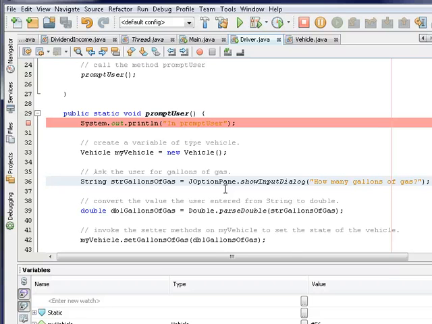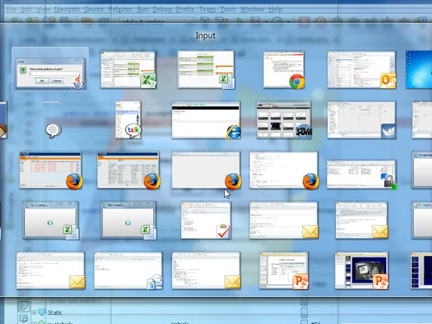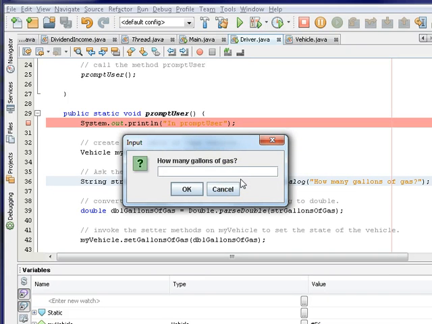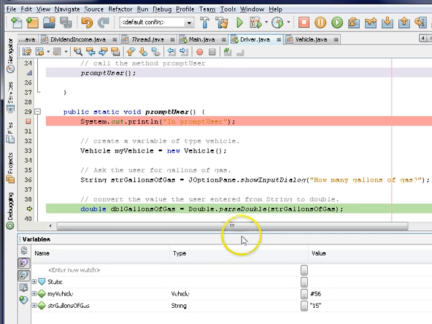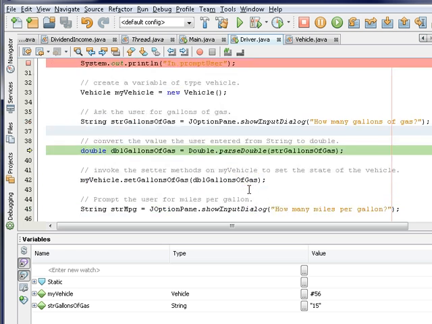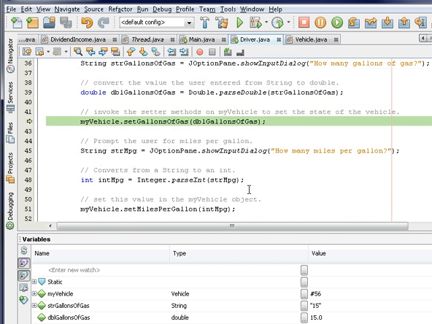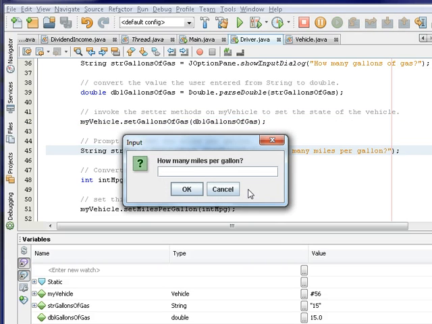So see here, it's going to pop up a JOptionPane and say how many gallons of gas, and this time I'll say 15. Okay, now it's going to create a new variable of type double, called dblgallonsofgas. It's going to take that string that I entered, convert it to a double, and now it's going to assign that value to the myVehicle object, and then prompt me for the next item, which is how many miles per gallon.